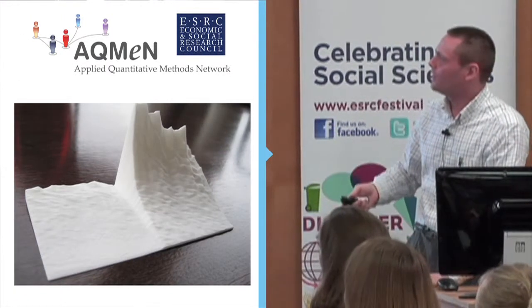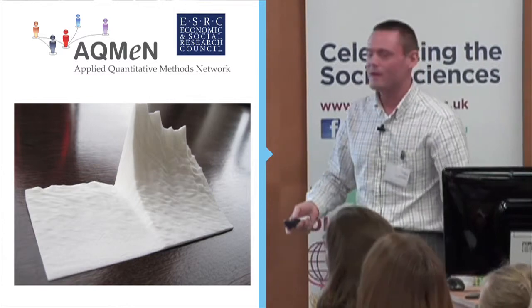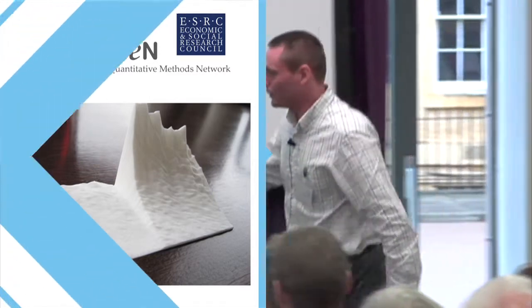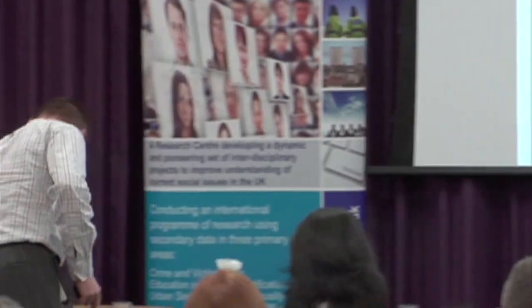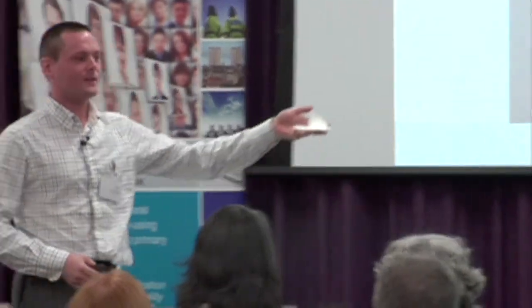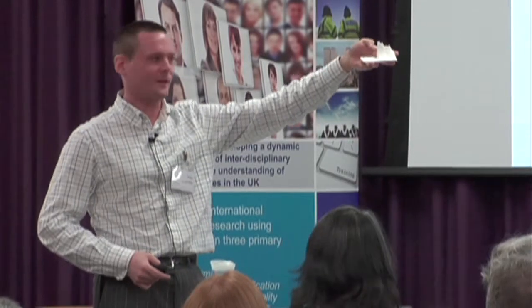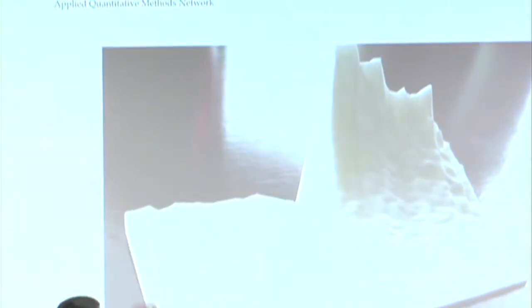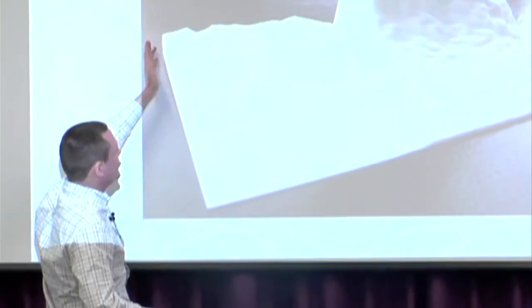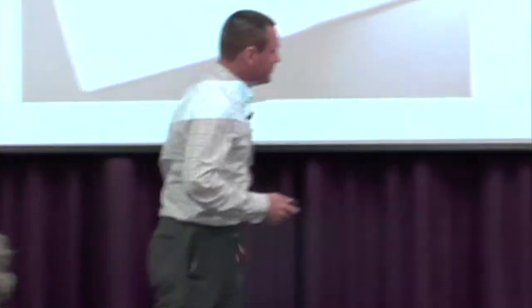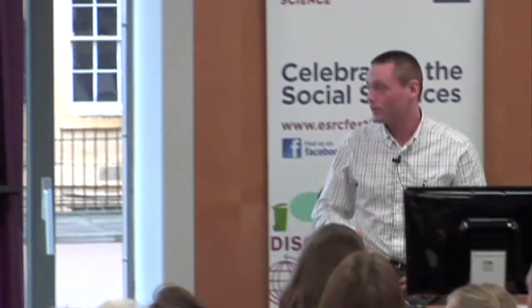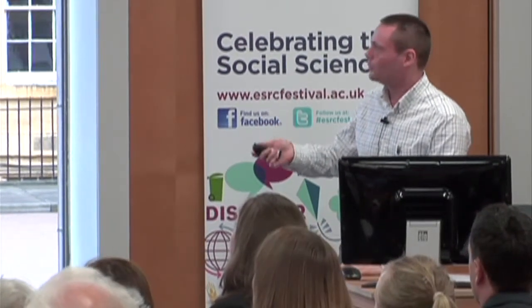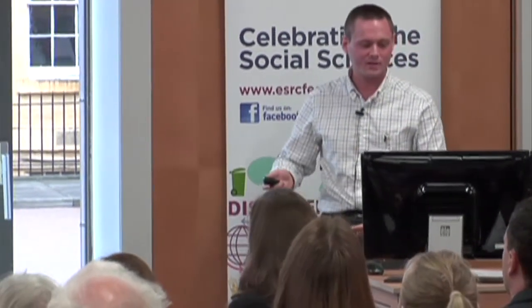What I've got here is a 3D printed version of males and females side by side. So on the same scale, you can really see the difference between males and females. This is 1989 to 2012, 16 to 60, and you just see the difference there. But one of the advantages of looking at it on a contour plot is you don't just see it, you can actually kind of quantify it.